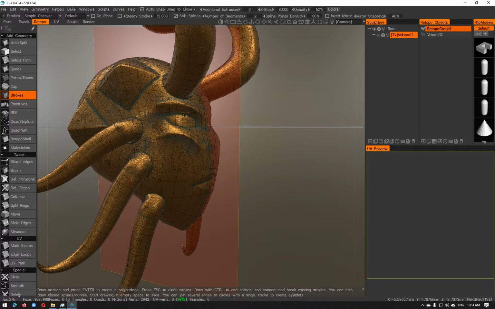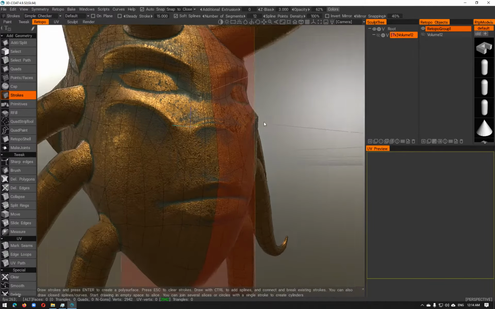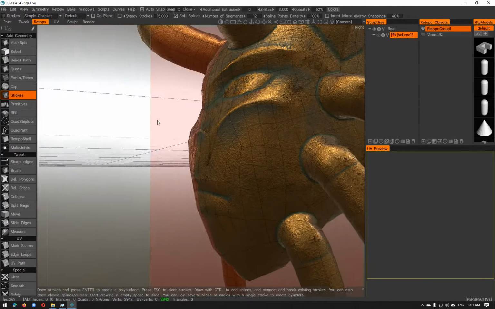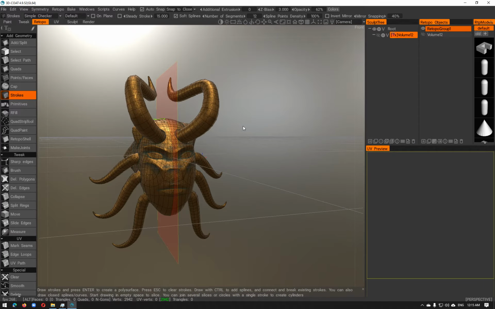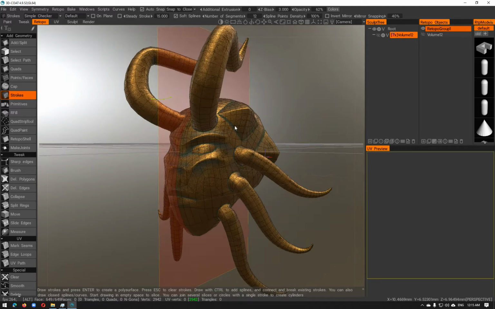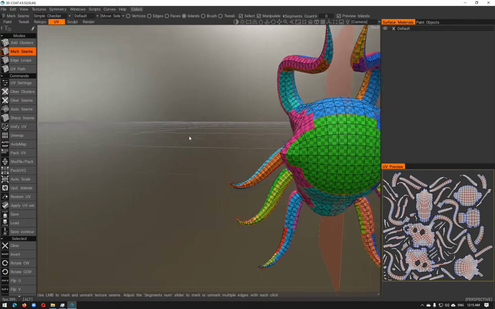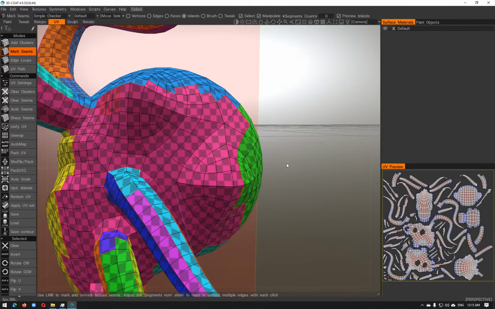So I'll just press W. Now you can see this is our retopologized model with real-time shader baked on it. Okay, so now if I go to the UV room, you can see that the code has been doing UVs here. Now don't worry about these UVs.